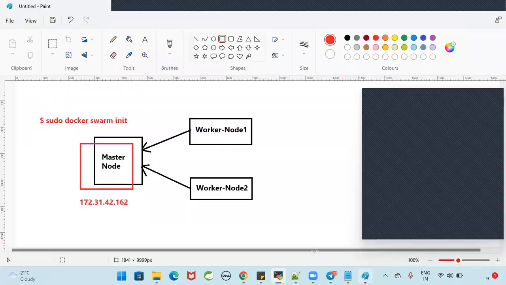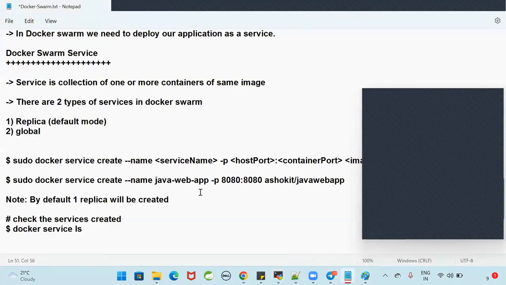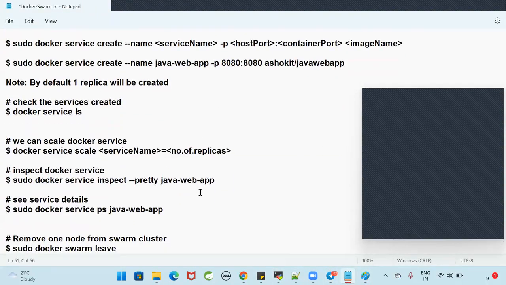So now with this, are we able to set up a swarm cluster? One machine I made as a master node by executing swarm init. In two machines, I executed the worker token command. Those two machines registered to the master node. So with this, the Docker Swarm cluster is created.